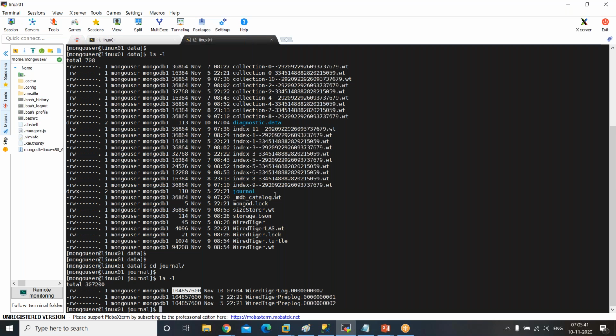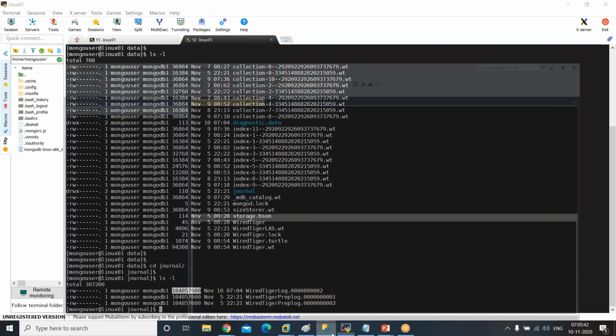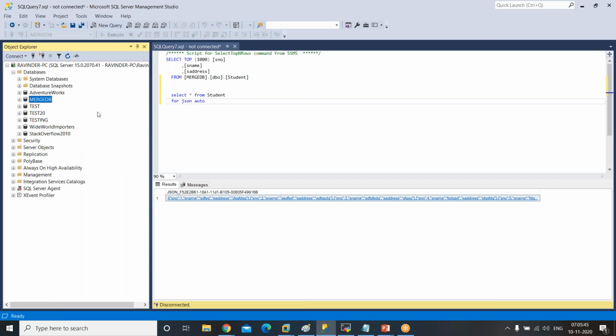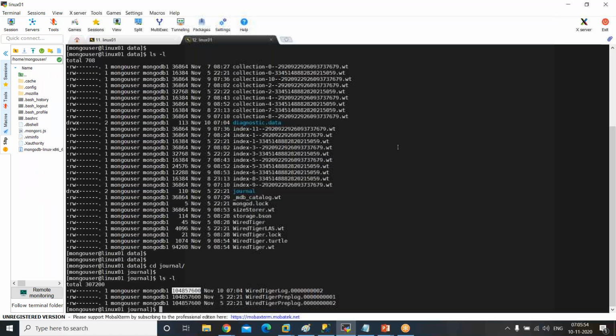Same as in RDBMS, where every database has a log file. Even if the server is abruptly shut down, it will pick up the pending data from the log file. But each database has its own log file there. In Mongo, it's not like that. Journal is a log file for the whole MongoDB. There is no database level log file. All databases will use the journal only for recording the write ahead log.